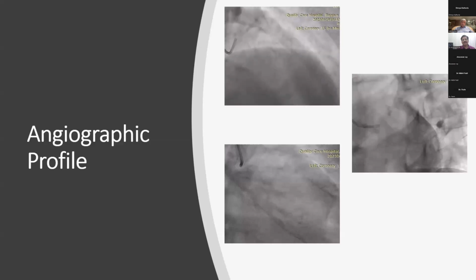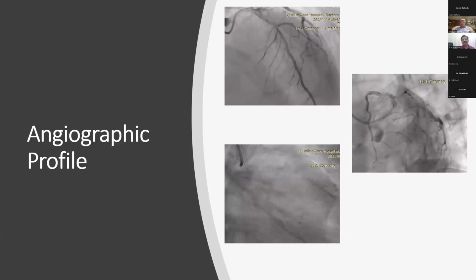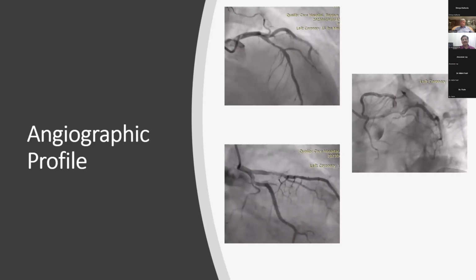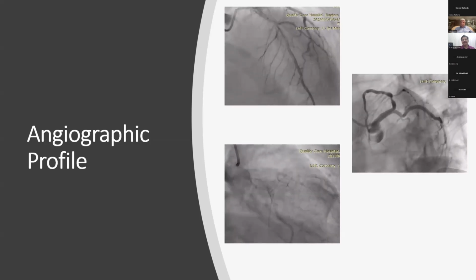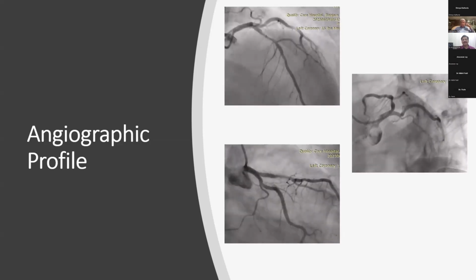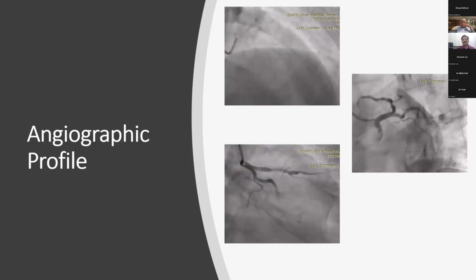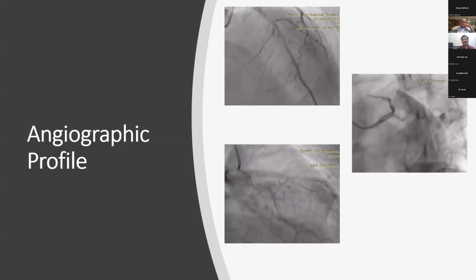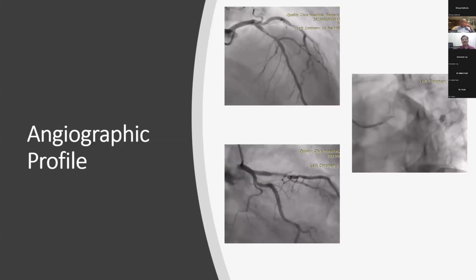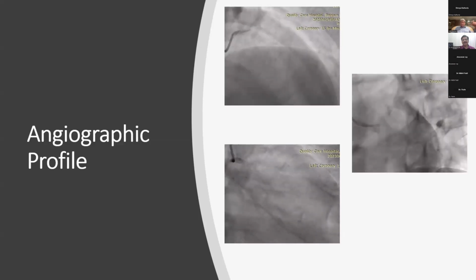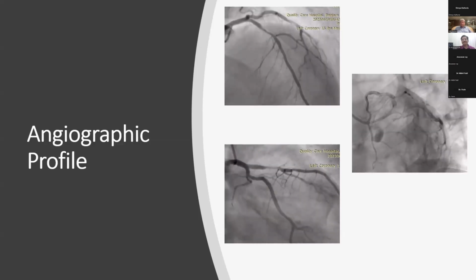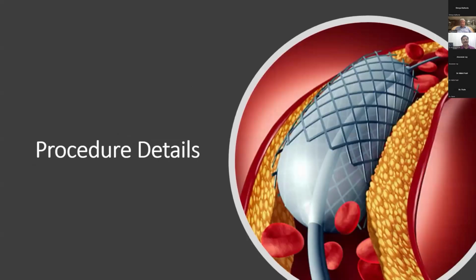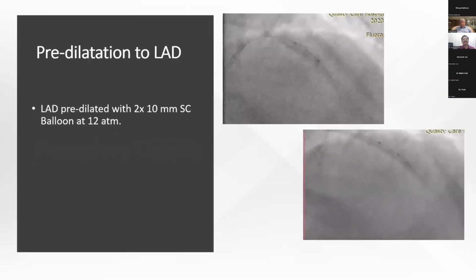You can see almost from the ostioproximal till the mid segment of the LAD, that is its proximal segment basically before the diagonal origin. It is a tram track calcium, you can observe. It is a hazy lesion in caudal views and a tight lesion in cranial views, indicating an eccentric and calcific lesion showing a tram track appearance. And these are the procedure details.